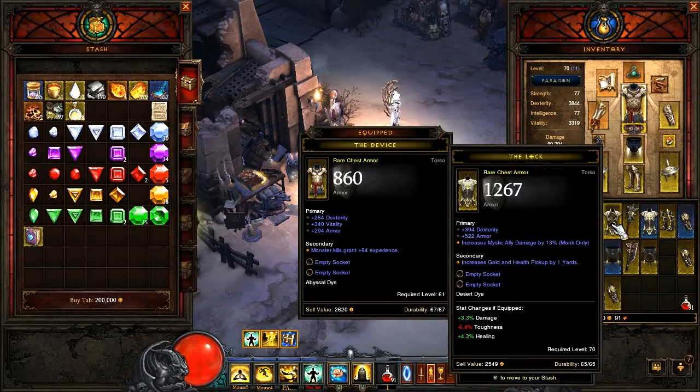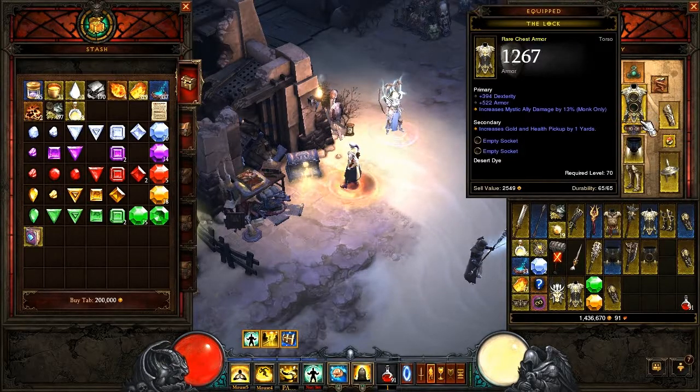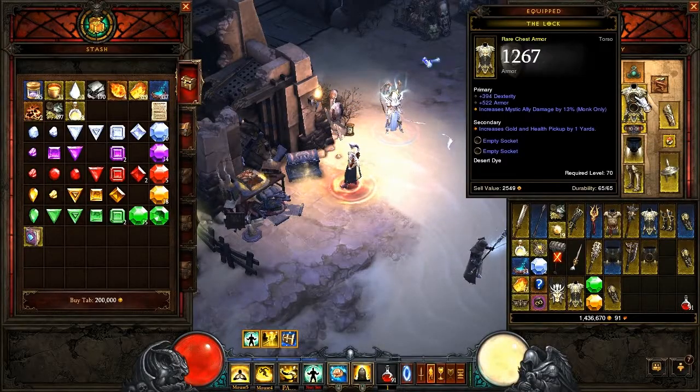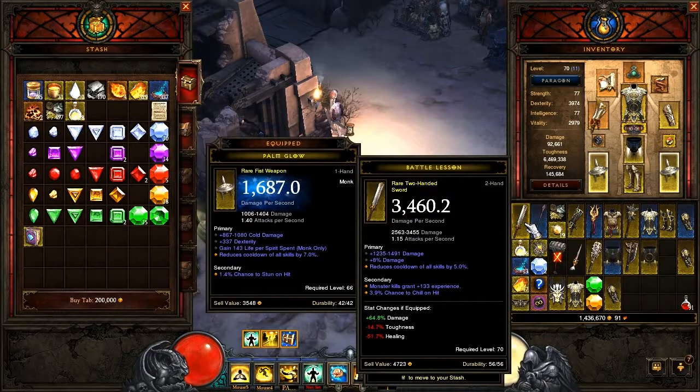So on this new piece of armor, I got 1267 armor, 394 dex, I believe. 522 extra armor. Increases mystic ally damage by 13%. Of which I have a mystic ally and I use it, so let's throw that bad boy on there. And it also has 2 sockets. So put a gem in there if need be.